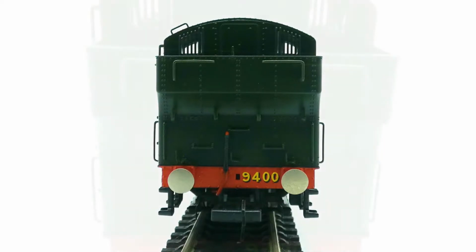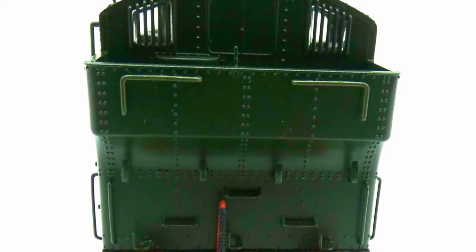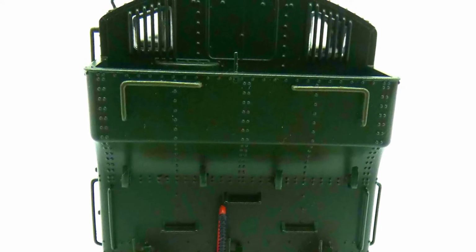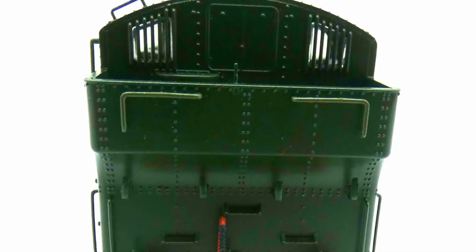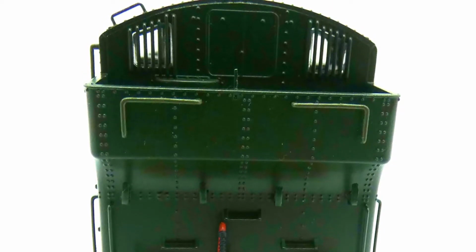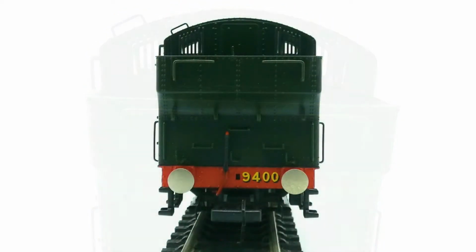There's quite a few steps on here. There's also some handles as well, some handrails dotted around. I think there's about four or five handrails. There's two on top of the side of the bunker. There's some running down the side as well. Again, we have four hooks just before the bunker curves, and that is for any fireman tools you want to add to it, or buckets. We do also have some glazing in the windows, and we also have a grill effect going on.